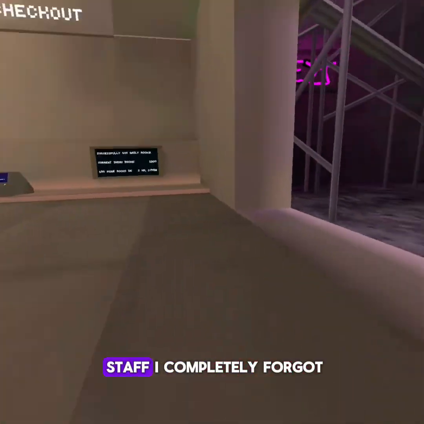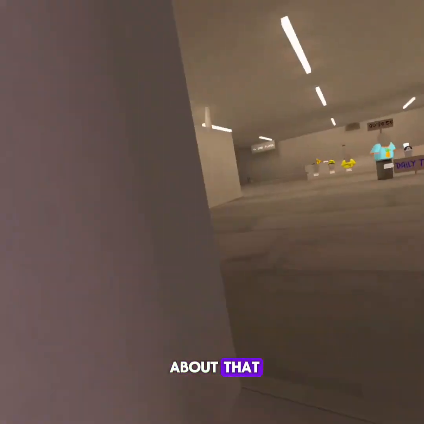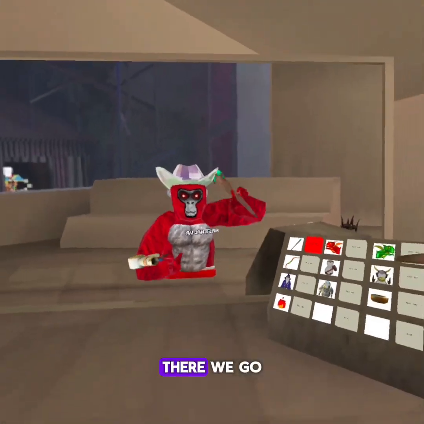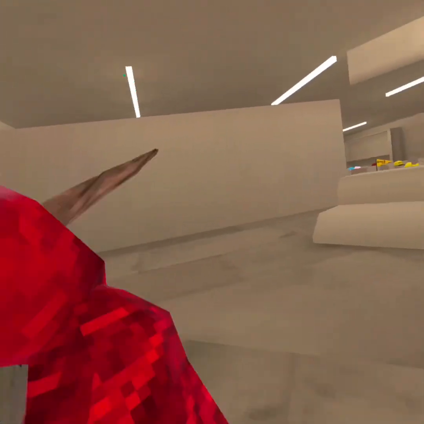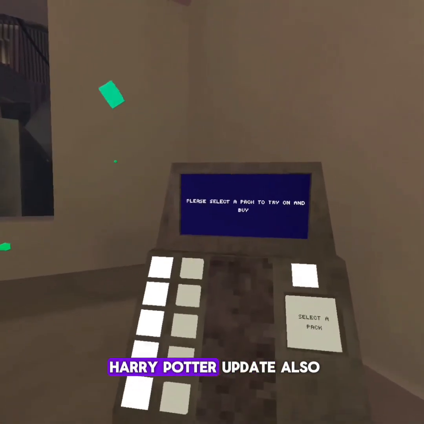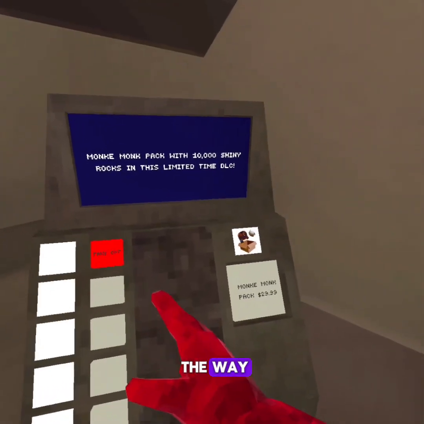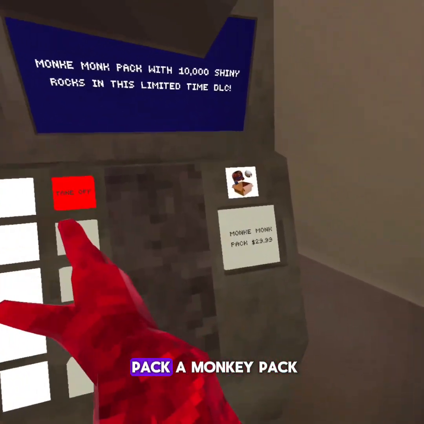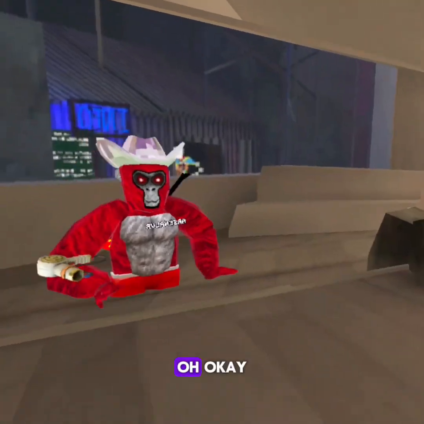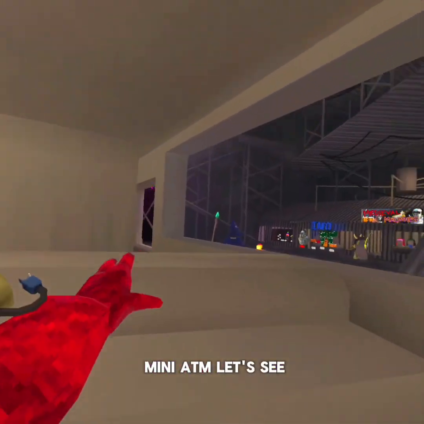Here, let me grab the staff. I completely forgot about that. There we go. It's like a Harry Potter update. Also, what is this, by the way? Oh, it's like a pack. A monkey pack? Oh, okay. So, like a new mini ATM.